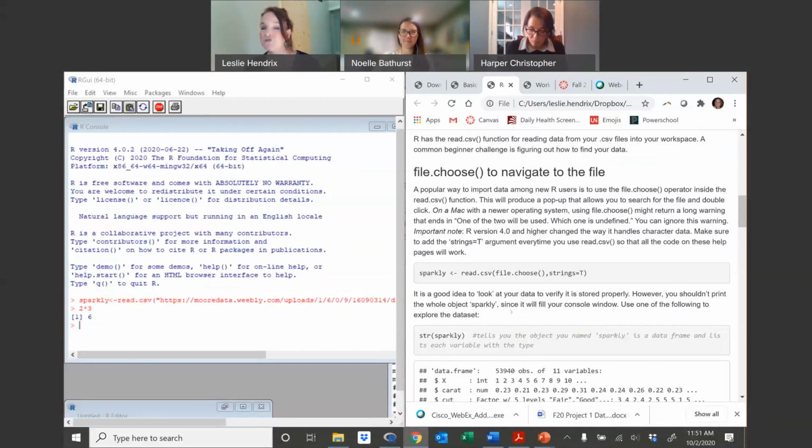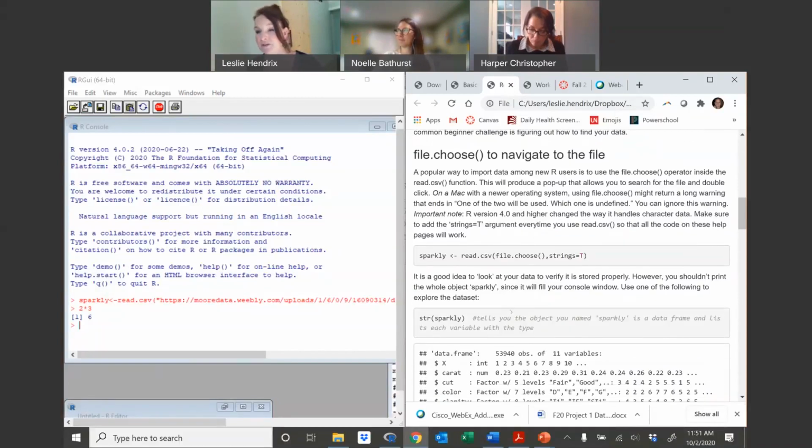So one strategy to get around having to teach them about their working directory, and that's a little tricky when we have a little over half Mac users and a really good proportion of Windows users too. And actually we have a couple Chromebooks. So I want to mention that too.